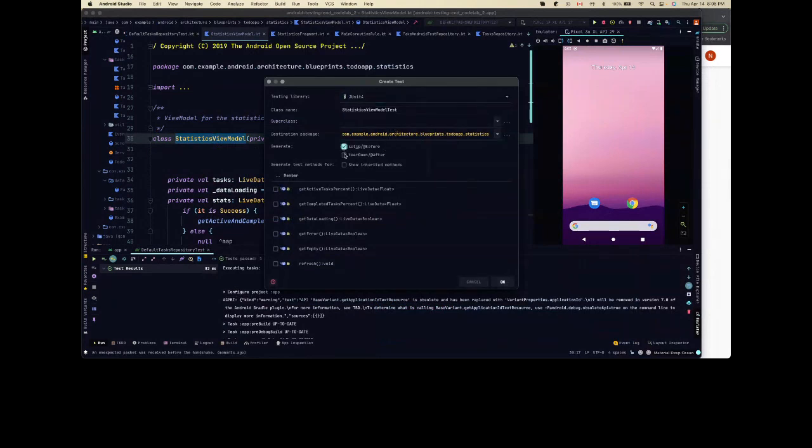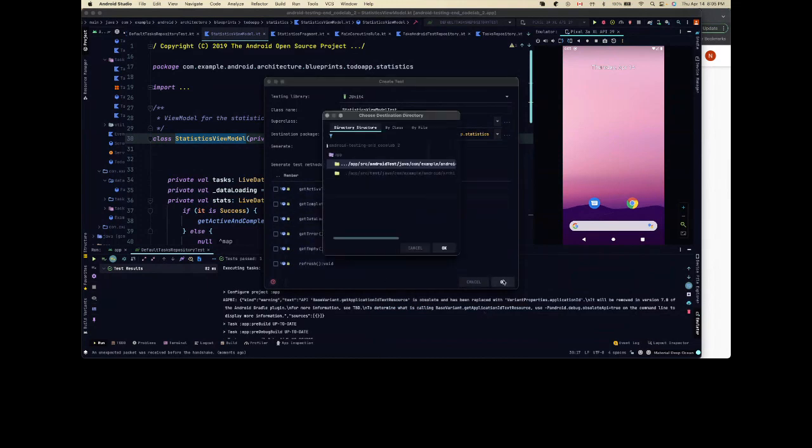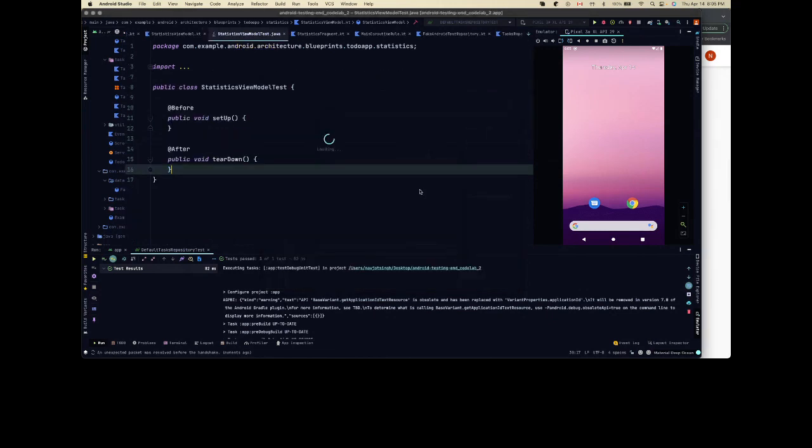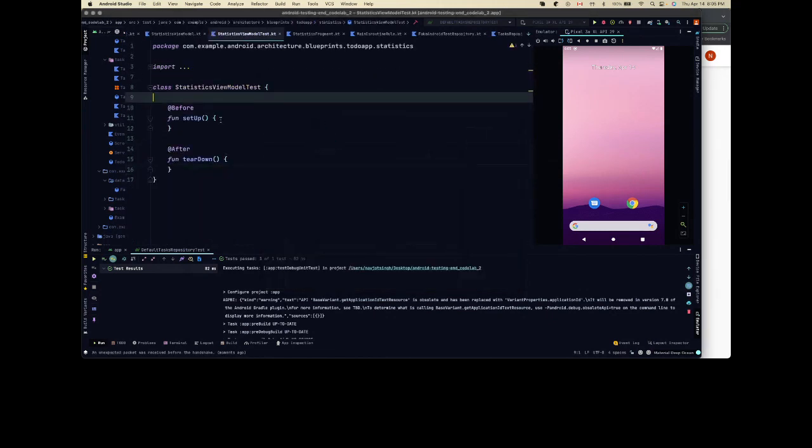Destination package. If you want to set up before and after, there are a couple of methods. I will not add everything, but if you want to test everything, you can just check them all. For the moment, it should be in the Android test... no, it should not be in androidTest. It should be under test because this is going to be a unit test. So now we have our test here.